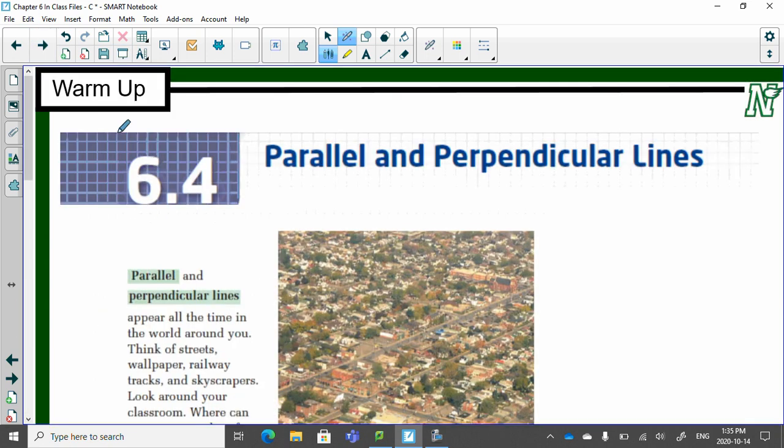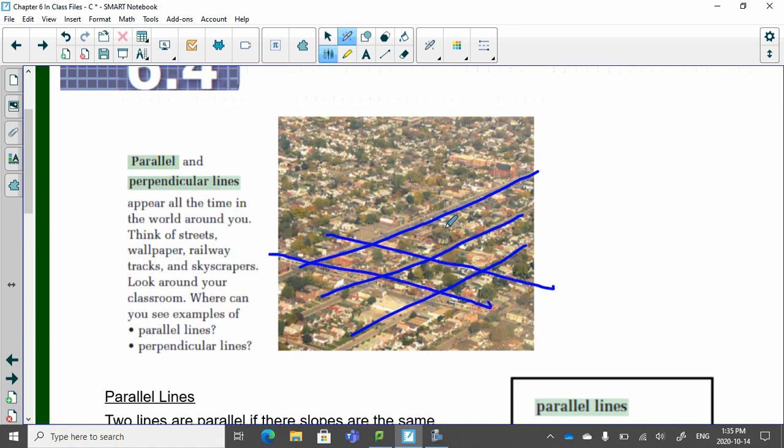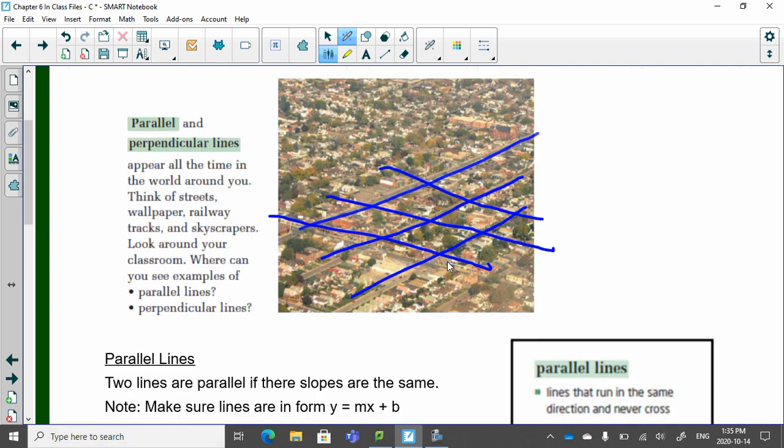Now, here's the handout that you guys do not have. I've attached it in Edsby so you can print it out if you've got a printer at home, or the next time in your class I will get this to you. But it explains parallel and perpendicular lines, how you can see them with roads. A lot of cities have parallel roads and then perpendicular roads that go across them. They meet at 90-degree angles.